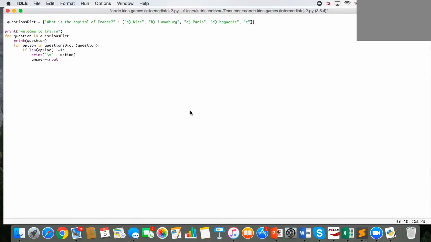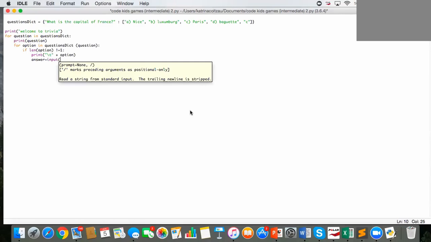We are going to ask the user that you need to give us the option. So we will ask input your answer. Yes, we've done that. We are asking for the input.